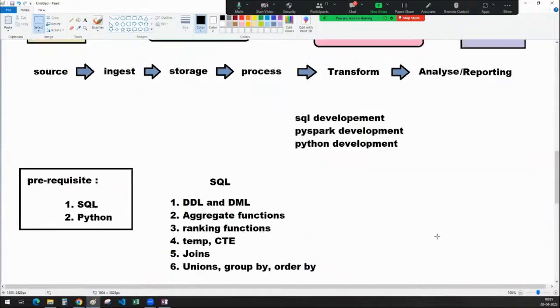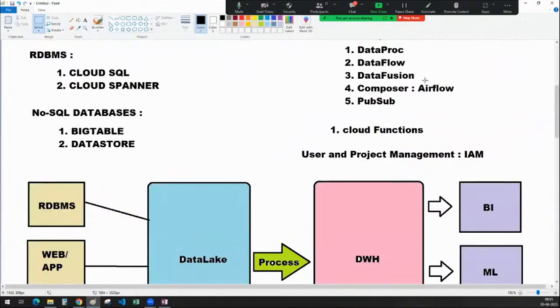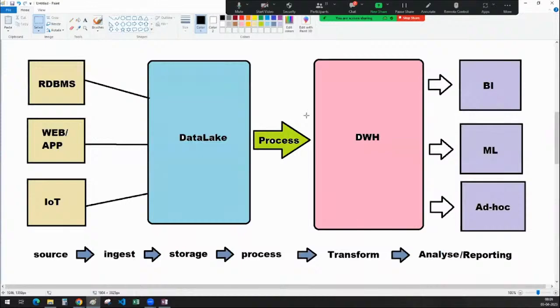No worries, because SQL will be used in most places. Python will also be used in most places. And we will also be looking at different formats, guys: CSV, Parquet, and big data formats. I will also tell you the differences between the big data formats, because in interviews some people ask me, if you are working on big data development, did you work on Parquet, and what is the main advantage of using Parquet? Those kinds of things we will also discuss in our sessions. That is not a problem. And I think that is enough, guys.